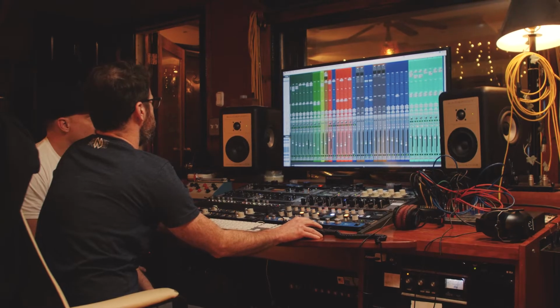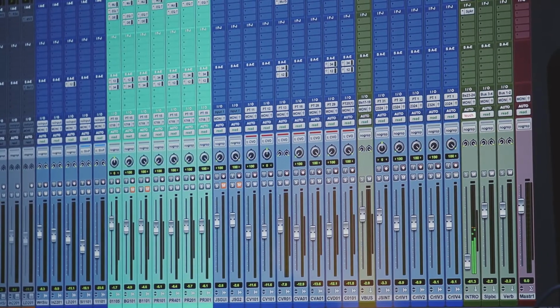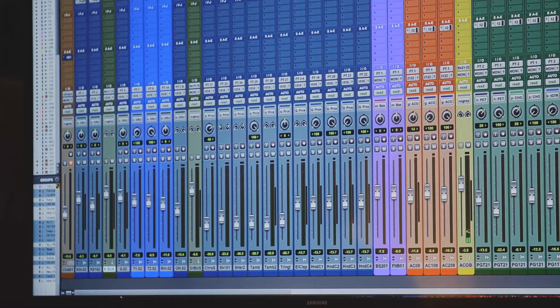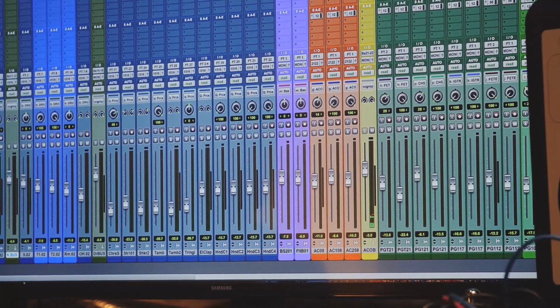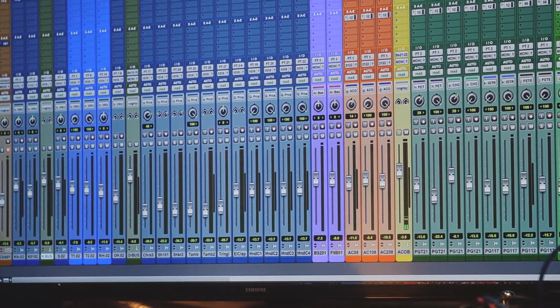So we've got a bunch of audio tracks. It's striking me like there's a lot happening. There are a lot of tracks here. Is this typical? Is this more than usual for a song? Give us a sense of how to fit this in context. This is typical. This is not an enormous session by any stretch.